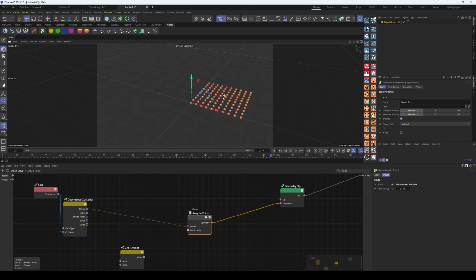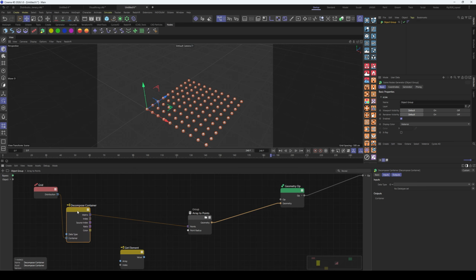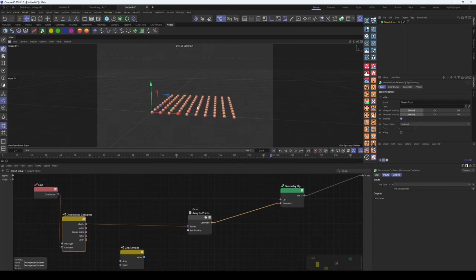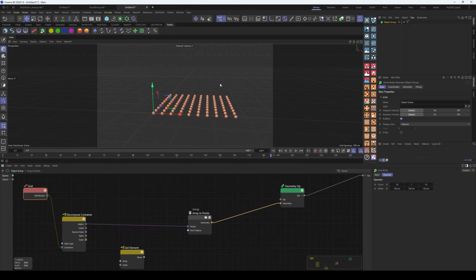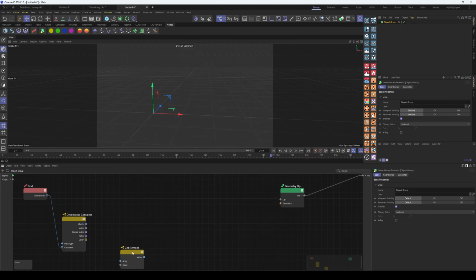But anyway, so that's what we've got out of here. We've just got these points. Cool. So what else can we do with these points? So let's say I just wanted to add some, like a y value. Like I wanted to lift these up and put them over to the side. Okay, so let's see how we can do that.